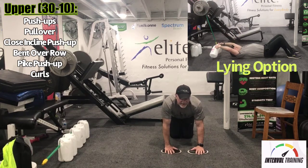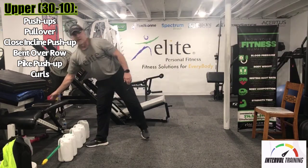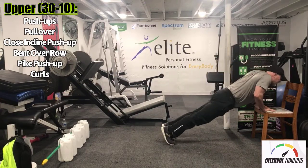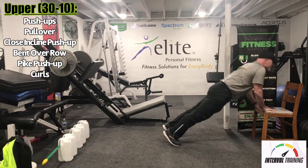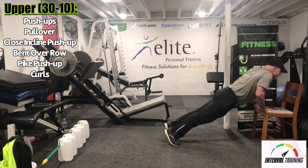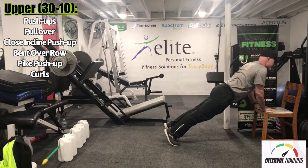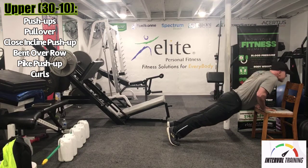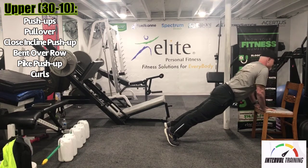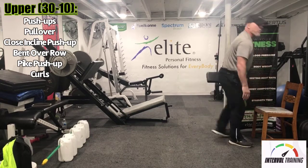Five seconds. Recover for 10 seconds. Come on, guys. 5 seconds. Close push-ups, guys. We're going to come here. Work for 30 seconds. So we'll use an incline position here. We're going to hit a little more triceps, inner chest, a little different angle. Woo. That got it going.